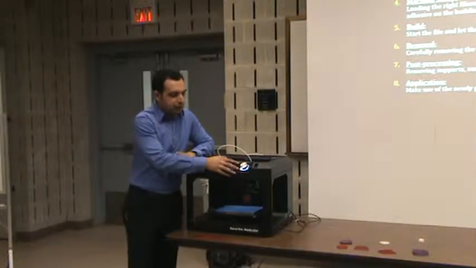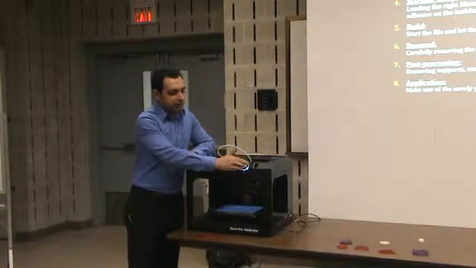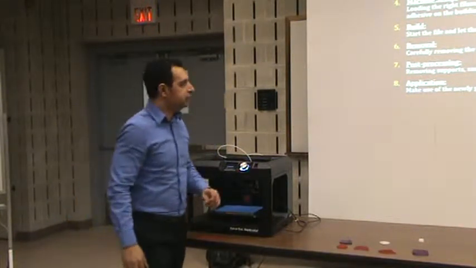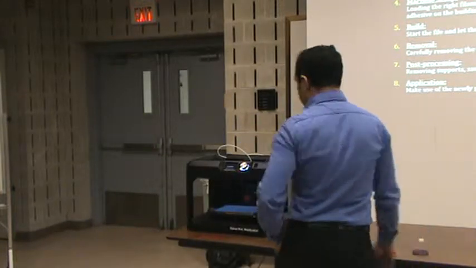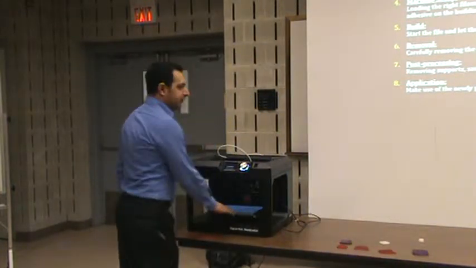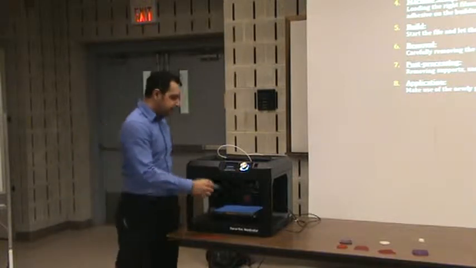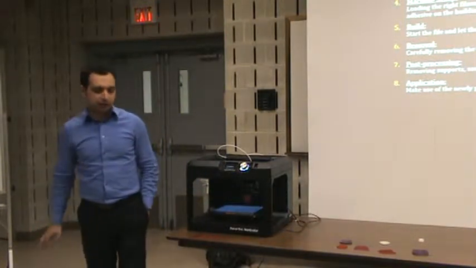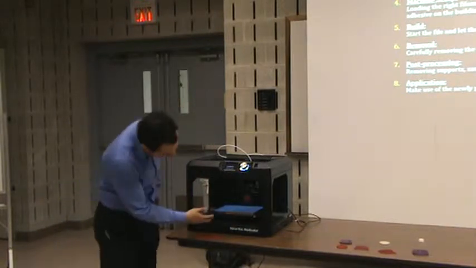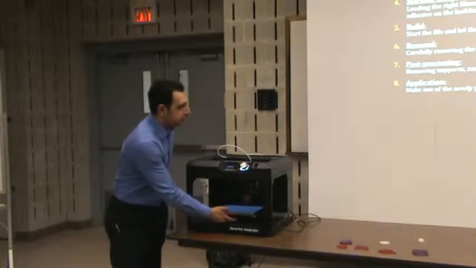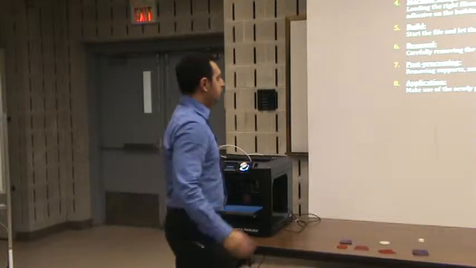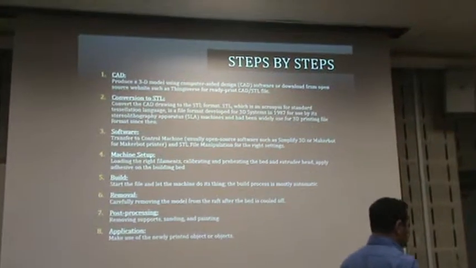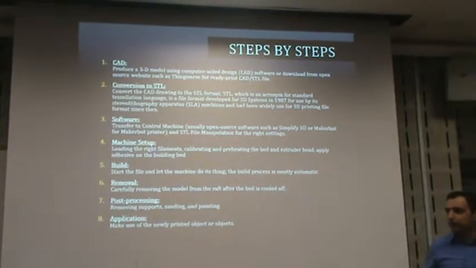So there are really two buttons, one to go back and this one to select. So you can press on it and go forward whenever you think that's the right option. We begin usually by leveling the plate. If the plate is not leveled, that's called the calibration. It will calibrate, the extruder will come down, it will touch 4 or 5 points on the plate to make sure that it's perfectly level. If not, you will see that there are 2 screws here that can be moved up and down to do it. And finally, once the build is started, it will take its own good time and you'll see the progress.